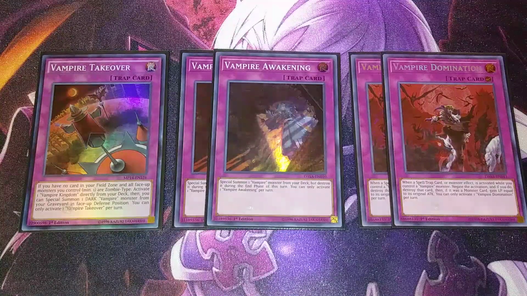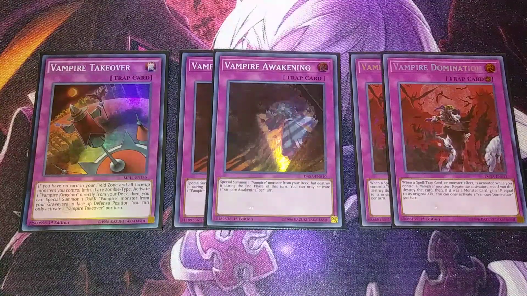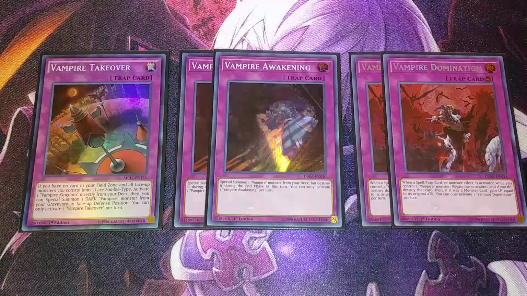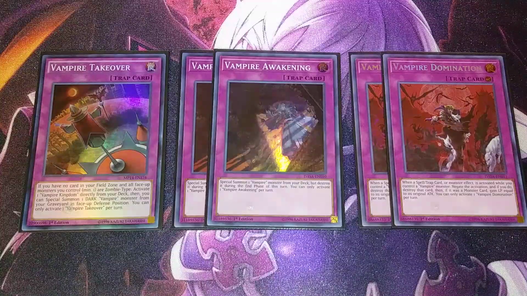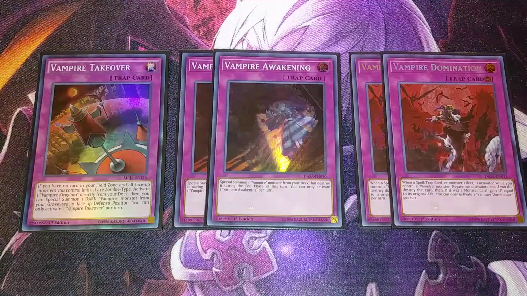Then Domination is just really good because when a spell, trap, or monster effect is activated while you control a vampire monster, you can negate the activation if you destroy that card. Then, if it was a monster card, you gain life points equal to the attack of the monster, which is really good.